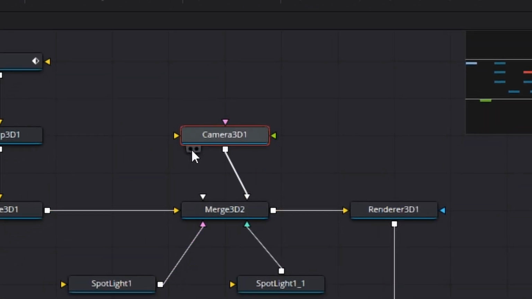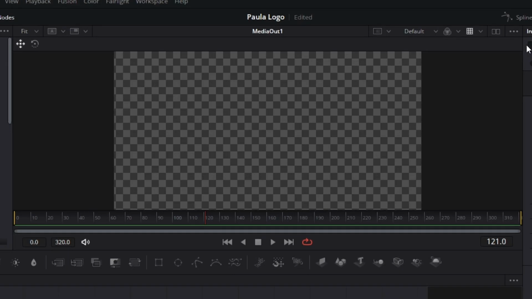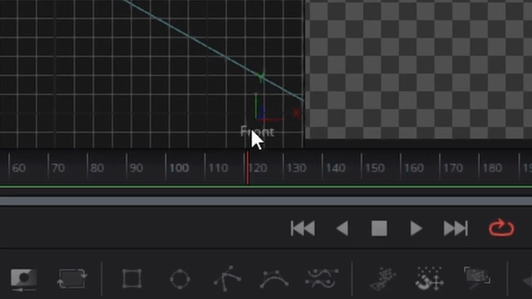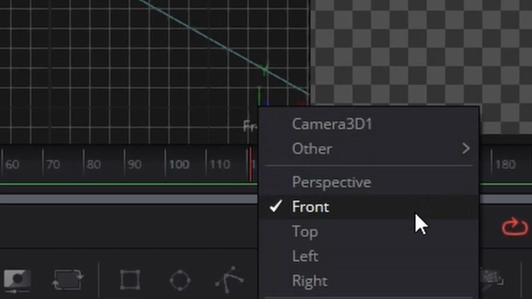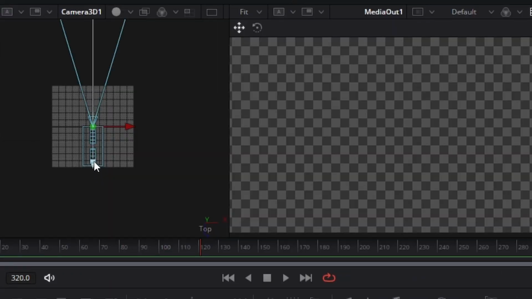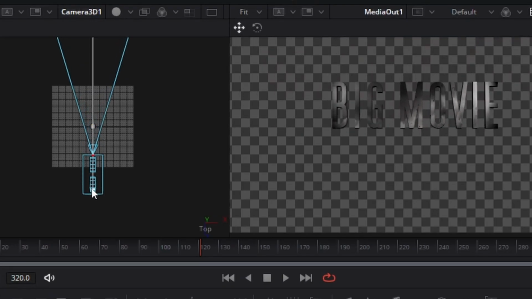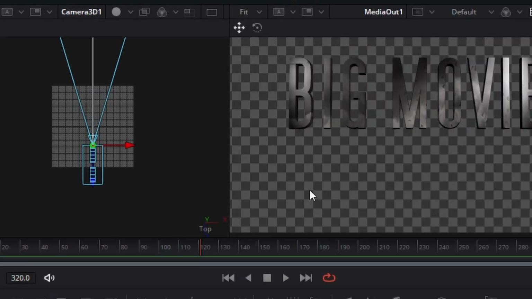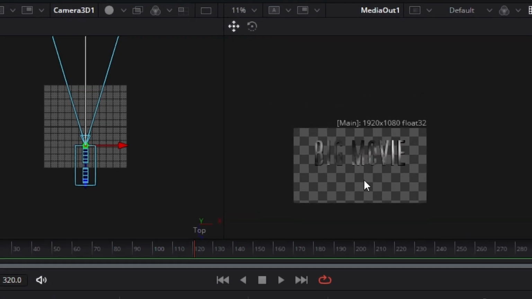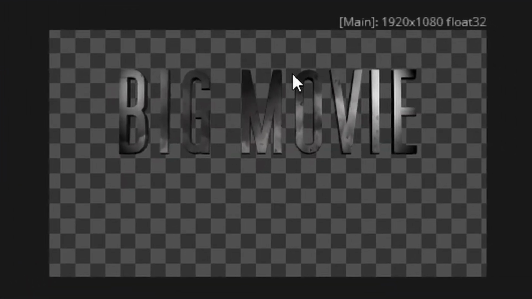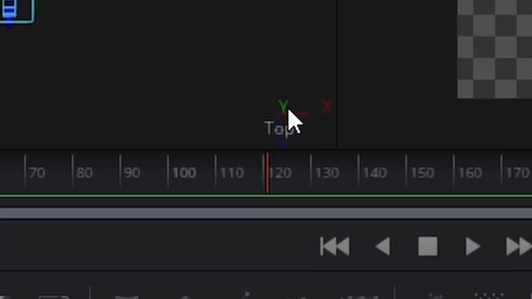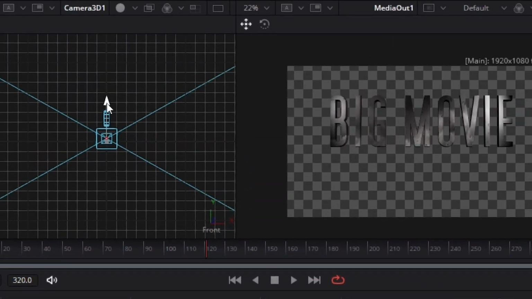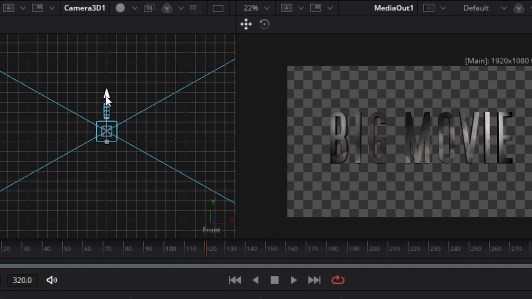Let's put that in the left-hand view by clicking this dot and make sure we've got two windows open like that. We need to go to top view, so right click here and then just pull the camera out, grab that blue line and just pull it out until you've got it where you want it to be, somewhere like that. And if I zoom out, control middle mouse on the right hand side, we can see that our text is quite high, so go to this one again, go to front view, and then what we're going to do is lower the camera down somewhere like that.